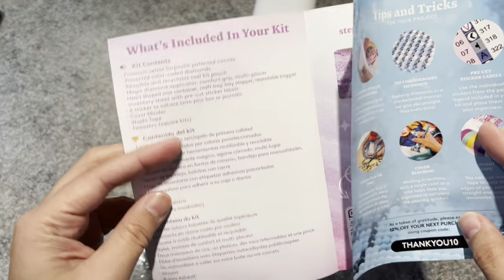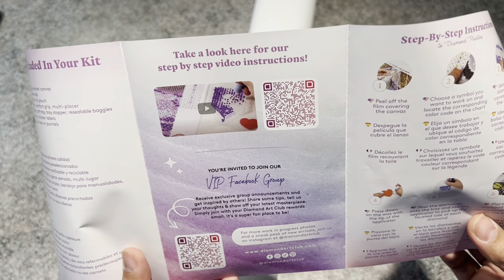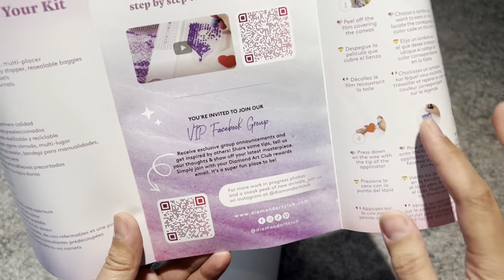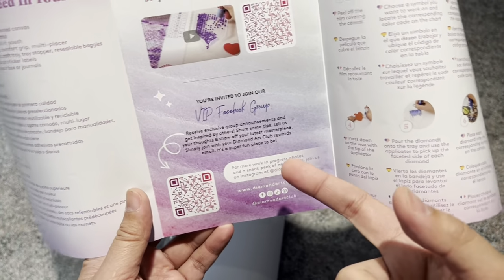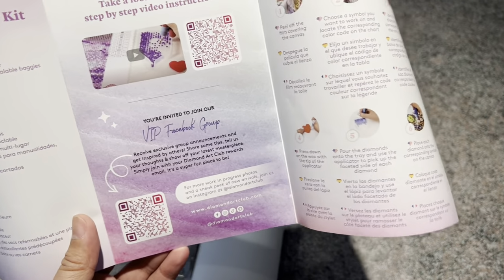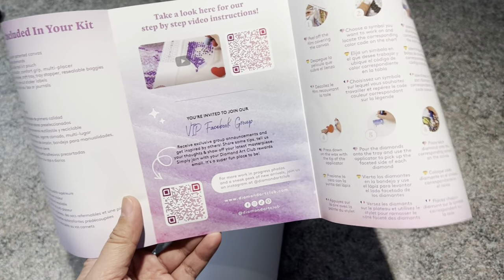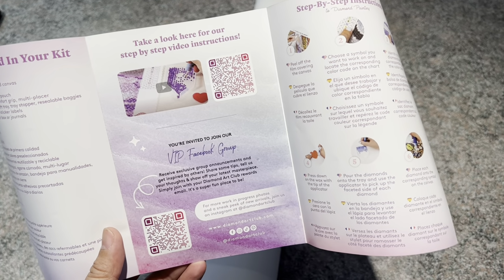And then it describes what's included in the kit, again, in three languages. And then here, some instructional video, and you can scan this if you want to watch the video. And then you're invited to join the VIP group. So when you join the VIP group, they will ask for your order number. So if you bought this off the market from someone else, or in person at the store, like Joann's, you can buy some Diamond Art Club kits now from Joann's, Hobby Lobby, Home Goods, the few places that I know that sell them.